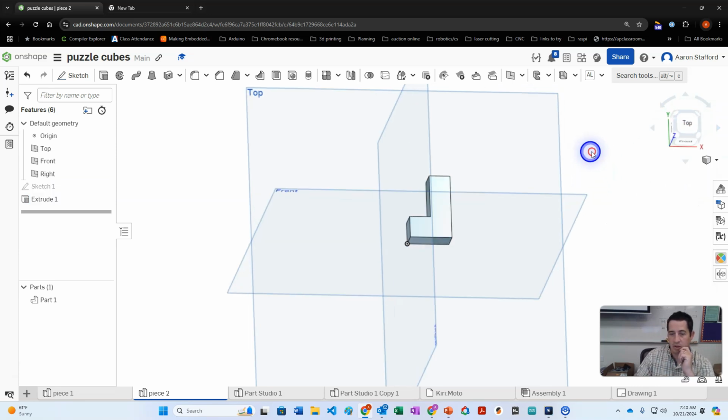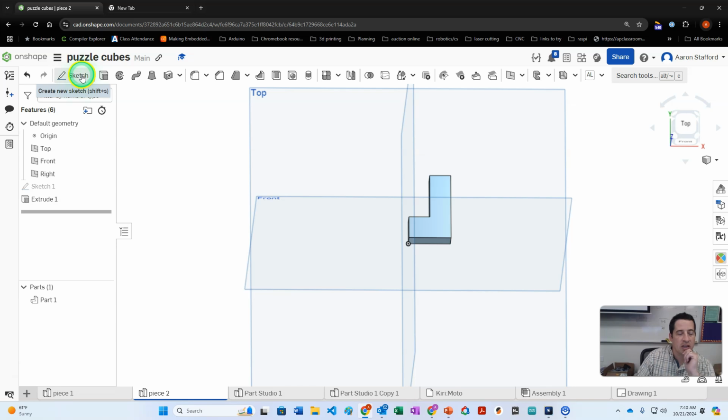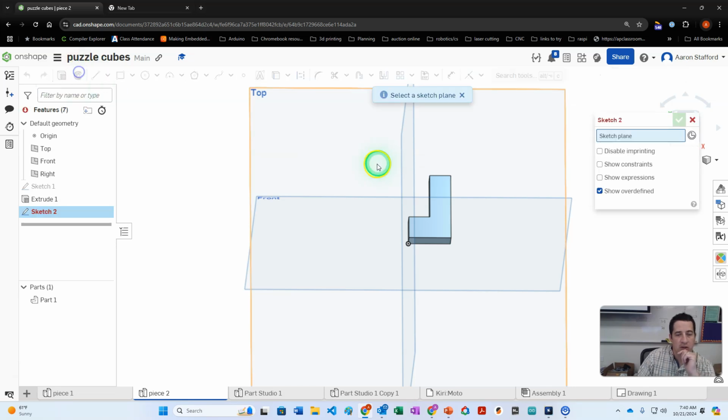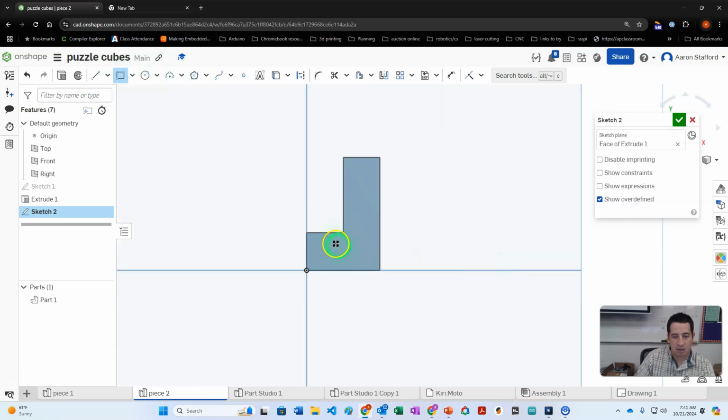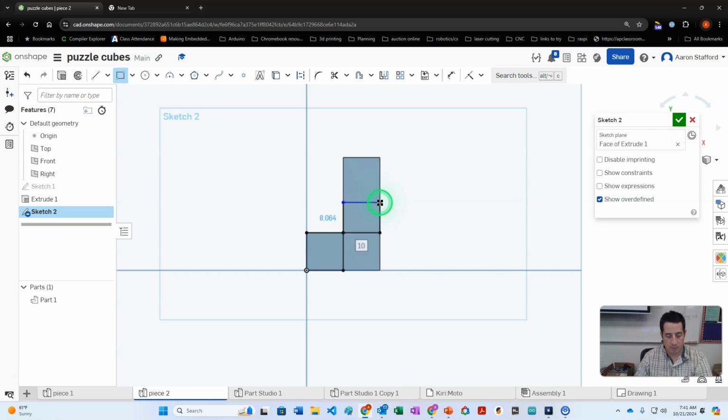Okay, so we got this little L piece, and let's say that it's got these things sticking up off it. So make another sketch here, like this. Okay, we're going to set this equal to that. There you go. So we've got these two pieces here diagonal to each other.